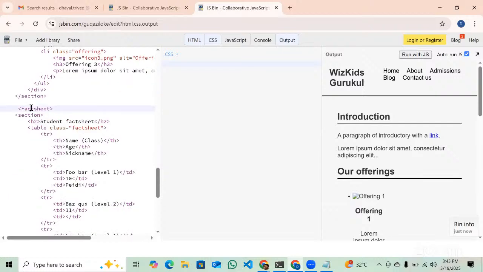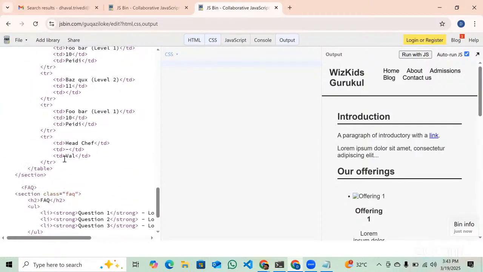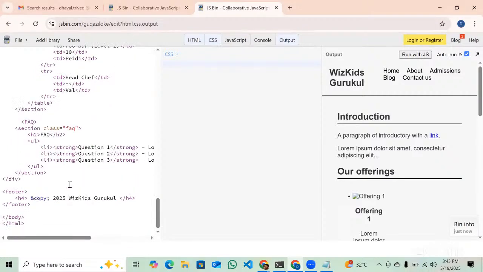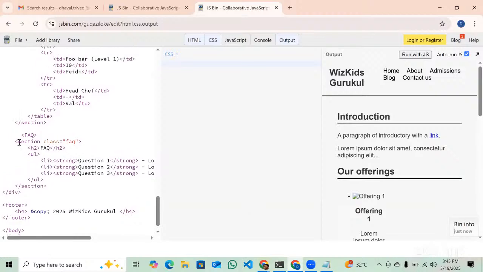Create a fact sheet component which should render a table. Clear? Create a FAQ component which should render a list of questions in a certain way. So this is what I am now going to instruct to Bolt.